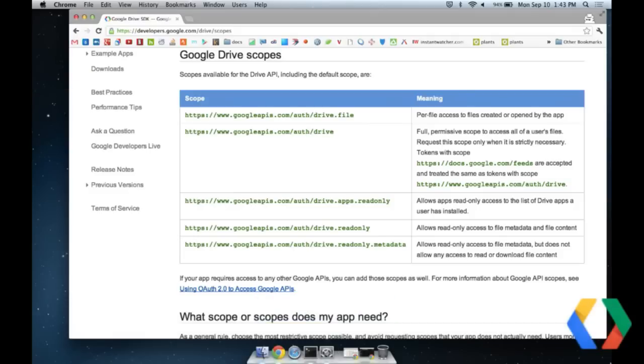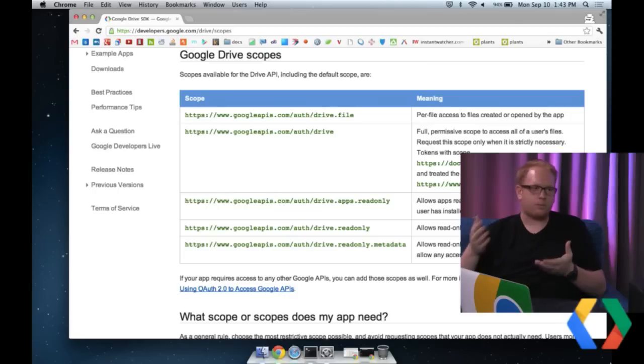Exactly. So to give also an example of readonly.metadata, an example where somebody might use this is if they were implementing their own picker, right? You want to show the user a list of all of the files in their drive, and for some reason the application has decided not to use the picker that we provide. Maybe, for instance, a picker on an embedded system like a printer can't display our HTML5 picker. So instead they generate their own picker and allow the user to select a file from Drive. In that case, you don't need to download the files. All you need really is the title and type of file so that the user can see those things and choose one. And then once the user chooses that, you also have the file's ID, and then you can use that to do other things.